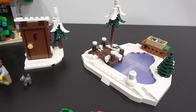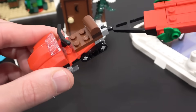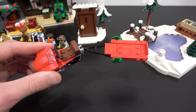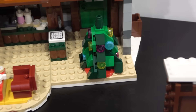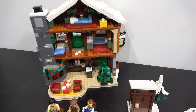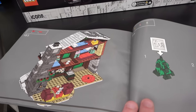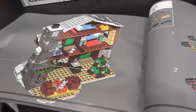You actually start the build with the mini builds, specifically the snowmobile, which is really well shaped — it looks like a legit snowmobile with little technic-piece treads in the back. There's also a small sled that attaches to the back for hauling the Christmas tree. What's neat is it tells a story: you build the tree first, haul it in with the snowmobile, then decorate it much later in the instructions when you place it in the lodge — so you're telling a story as you build.